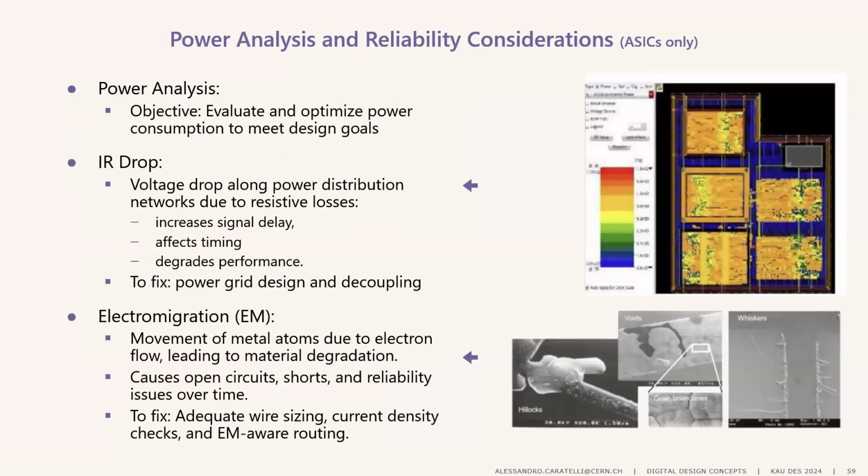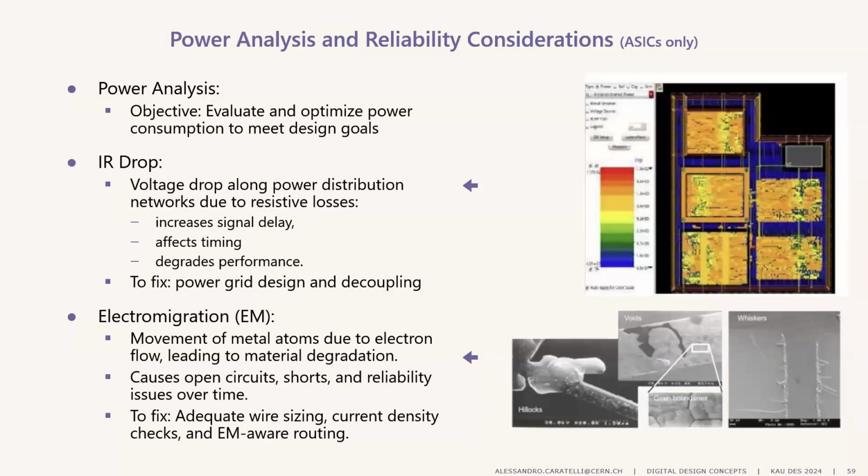And you will need some things like power analysis, evaluating reliability. The objective of power analysis is to evaluate and optimize the power consumption to meet the design goals, because sometimes you want to do something low power, or sometimes you want to be aware of the power consumption of your chip. Also, another important thing is the IR drop.